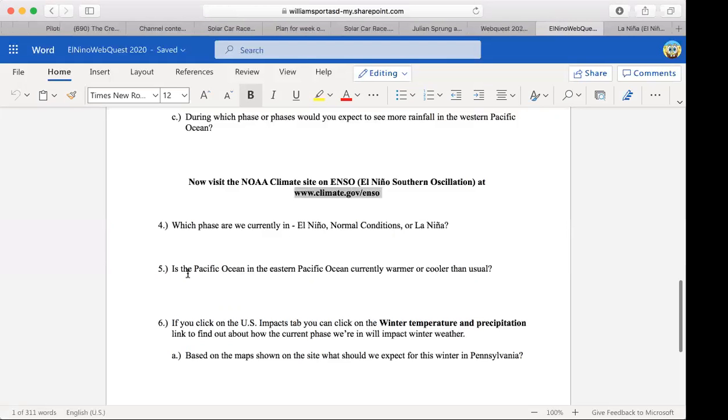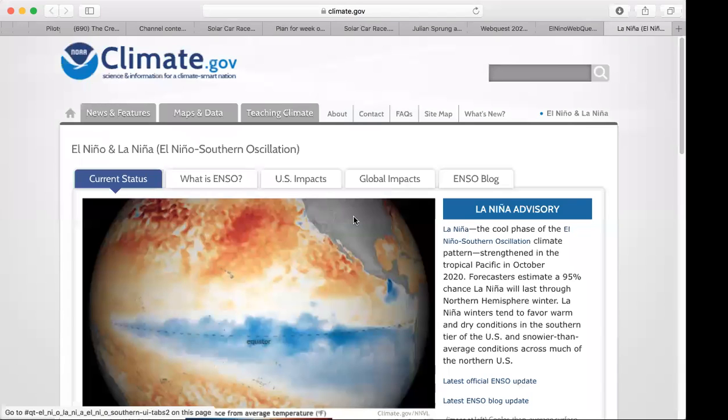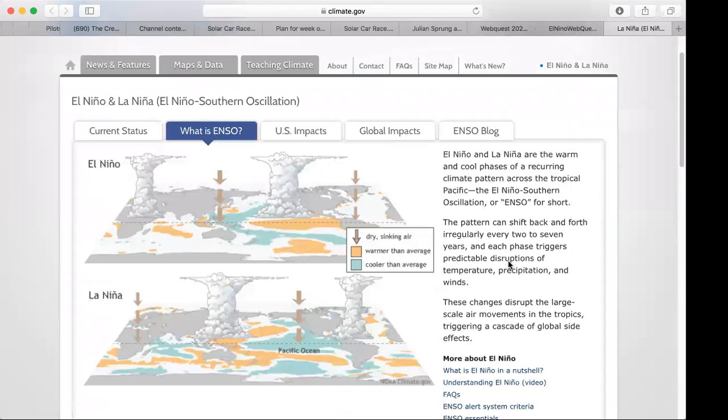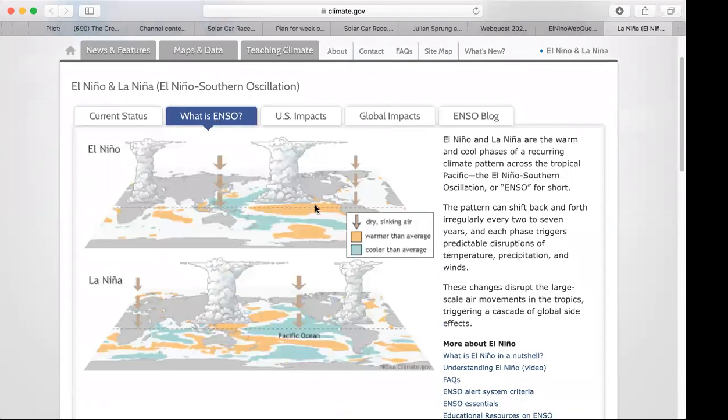Okay, so is the Pacific Ocean in the Eastern Pacific currently warmer or cooler than usual? All right, this is the Pacific Ocean here. North America is over here, and this is Asia over here, and Australia.